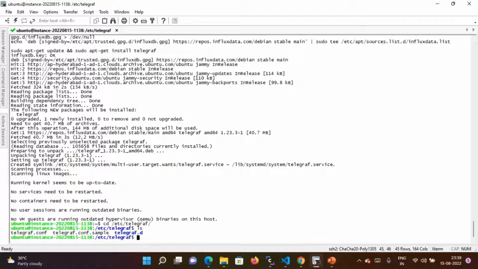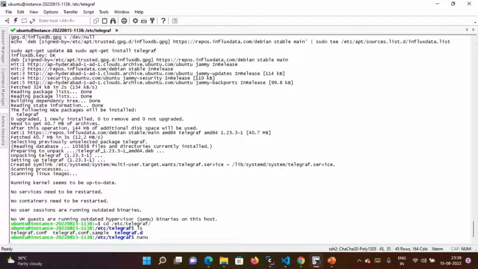For the configuration that we are looking at in this particular video, we want to initialize Telegraf for Cisco's MDT. The Telegraf configuration file is where we would say, for example, this is the port that you should start listening on, so that you can get the data that we would send from the IOS XE device. So the telegraf.conf file is the location where we would configure it.